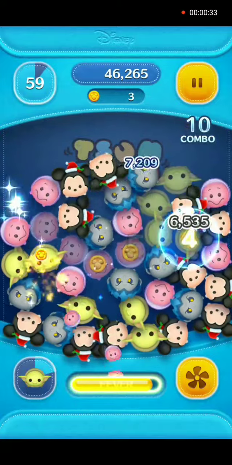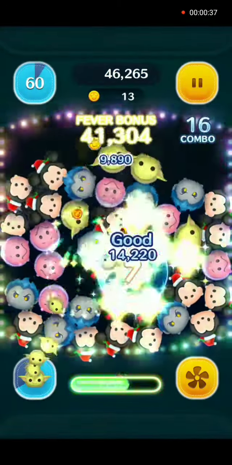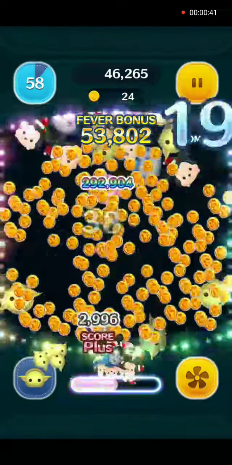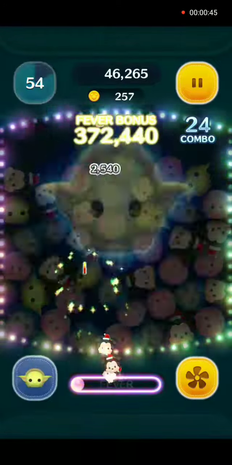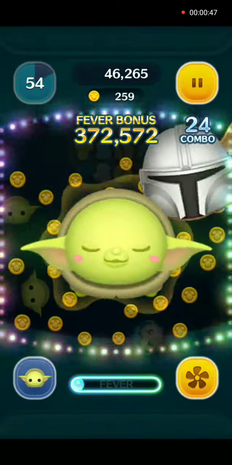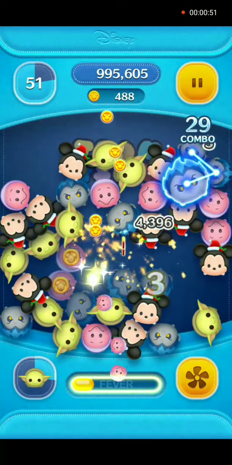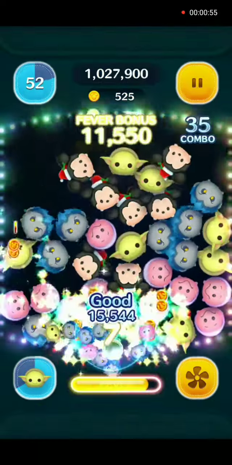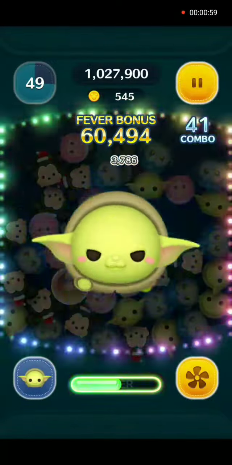And we will be using 5 power-ups: plus random amount of coins, plus 10% of your final score, plus 5 seconds on the time clock, 6 or more connections for a bubble, and 1 fewer Tsum. So we spent about 5,300 coins for all these power-ups. So at the end of the game, you want to make that much.